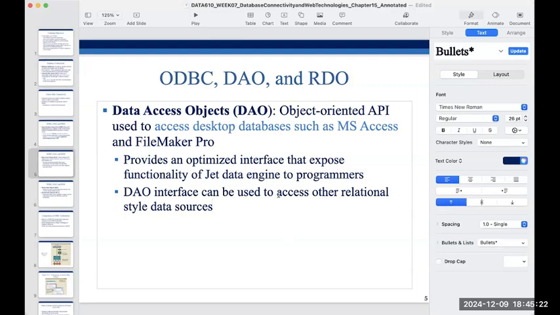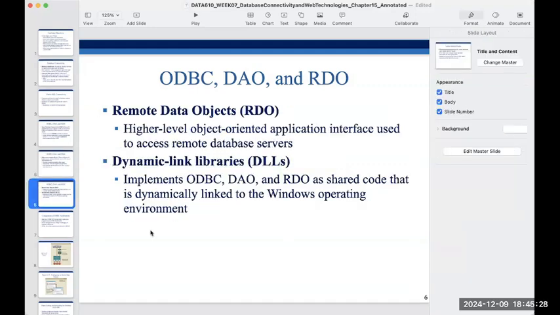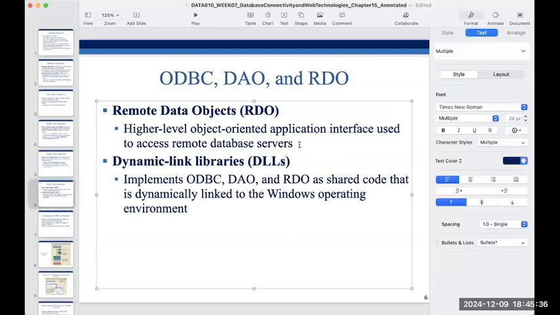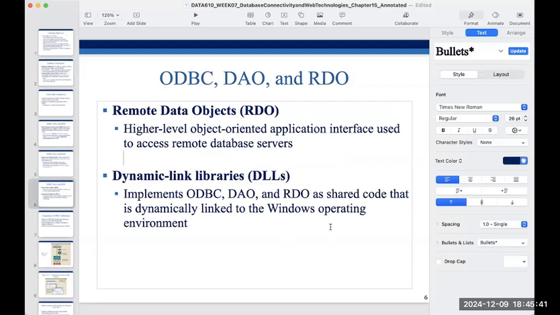It can be used to access other relational data sources as well. The RDO, these are remote data objects. These are higher level object-oriented application database interfaces.